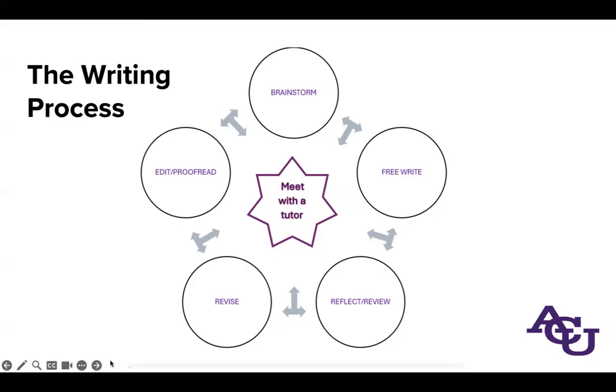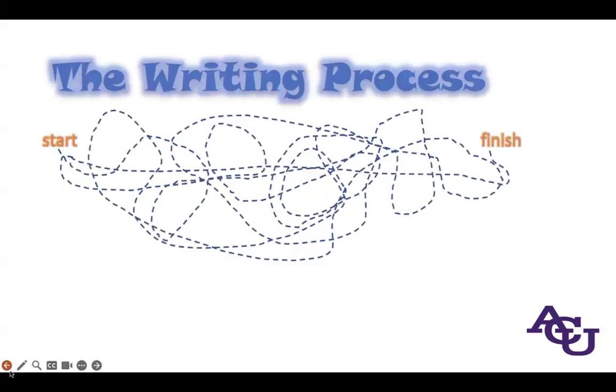And at any point, whether it's brainstorming and you haven't even written anything, you can make an appointment with one of the Writing Center tutors to get help just brainstorming and getting started, maybe creating an outline. So don't think that you have to wait to actually have the whole paper written before you can reach out to a tutor. You can do that at any point in the writing process.